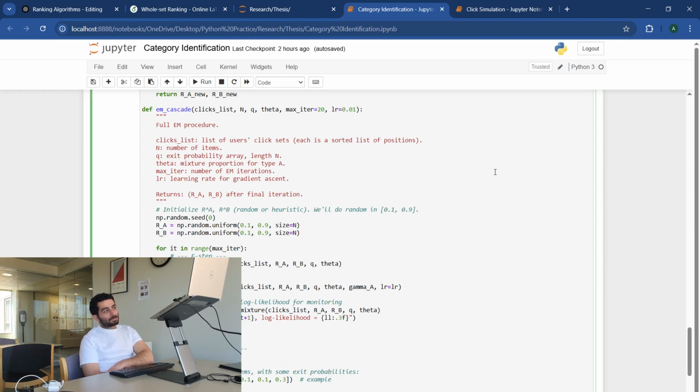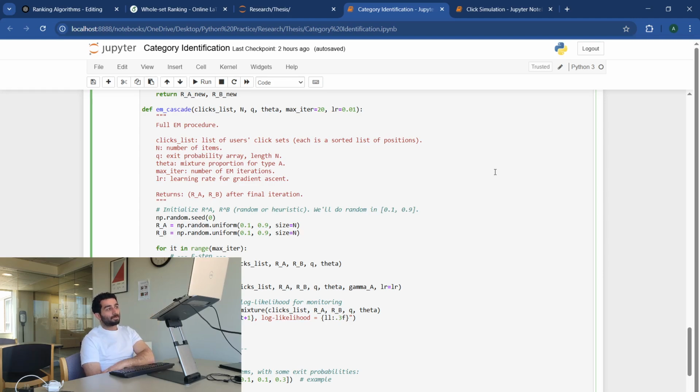E step: gamma A is E step, click list, RA, RB, Q, theta. We can make max iteration 1 or 2, I don't know. M step: RA, RB is M step, click list, RA, RB, Q, theta, gamma A, learning rate. Optional, compute log likelihood for monitoring, log likelihood mixture clicks. Yeah, we wanted it to increase.